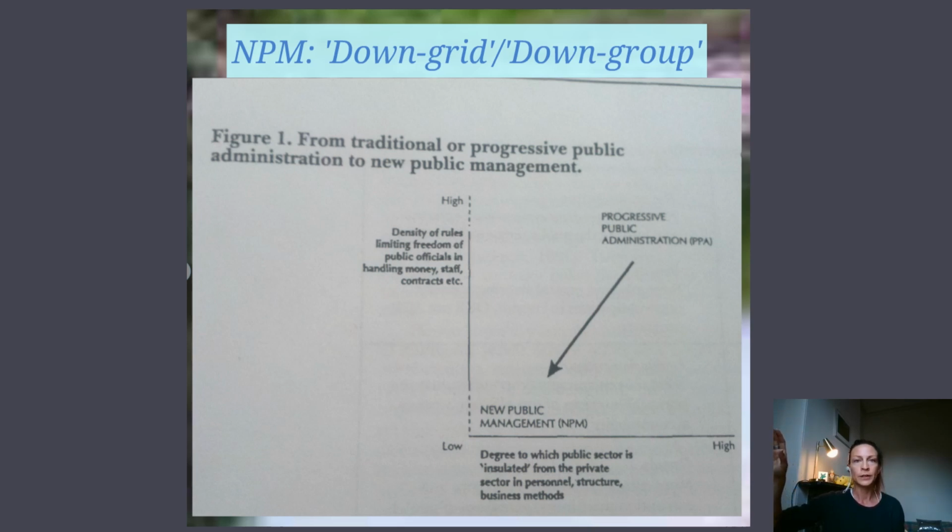What New Public Management attempts to do is to shift public service away from that bureaucracy, from all of those really tight rules and that technocracy, into an area where it is more mixing with the private sector. So we're seeing more transparent budgets, more commissioning or outsourcing of public service tasks to private sector consultants, and a decrease in the number of technocrats, people who are very technically suited to a specific area, and a rise in the number of generalist public servants.